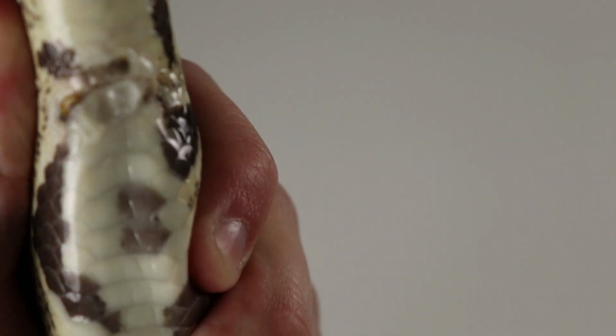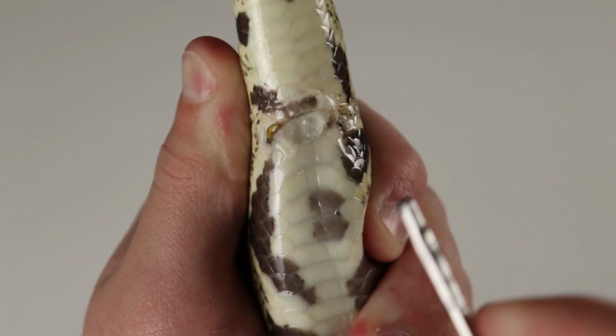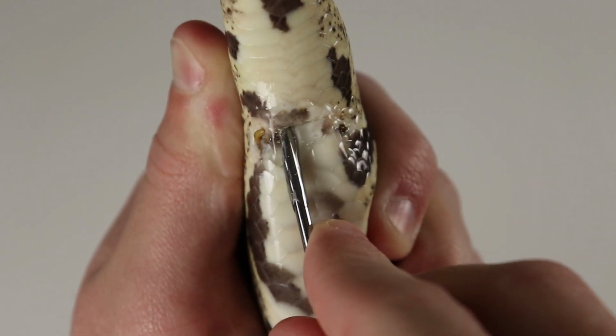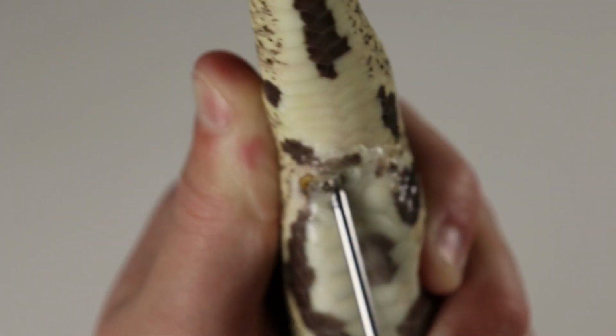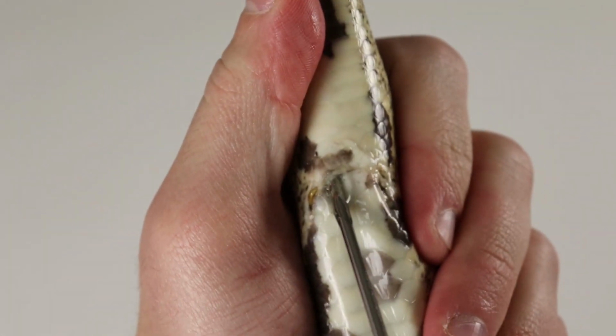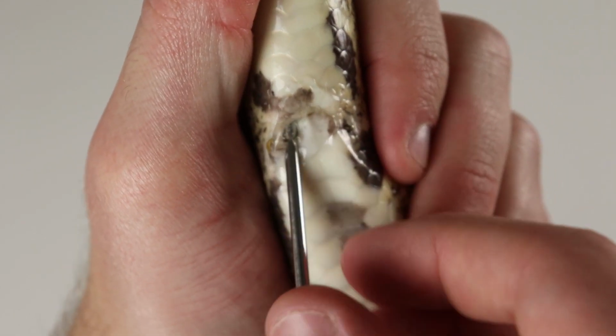Okay, let's see if we can get this guy back into focus. Okay, so let's try this again. For the first time, I know this is a male, of course, and we didn't really get a good connection. I'm going to go in and to the side. Okay, now right on that pocket that I've hit. Okay, I'm going to go in just like that. Again, I try to hold their tail straight. I just find that it's a little bit better for the snake.